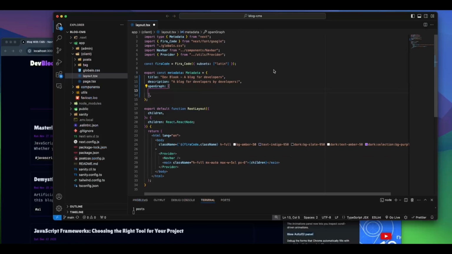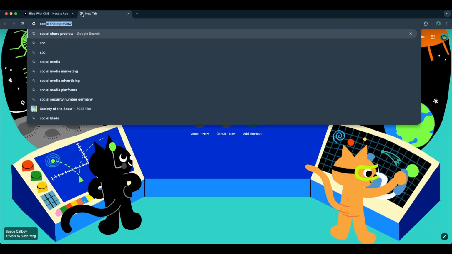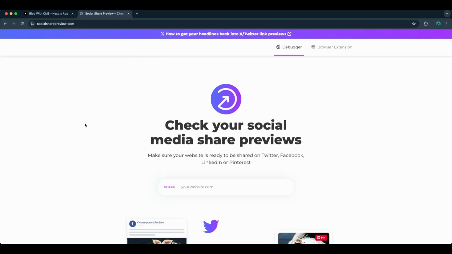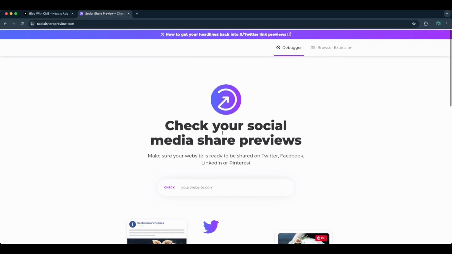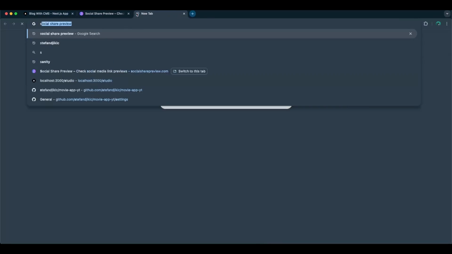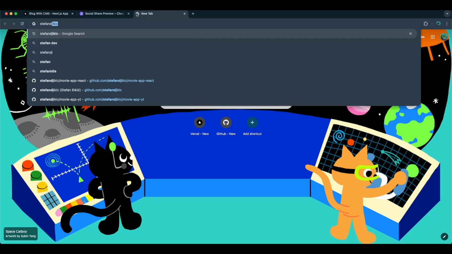And for example, I'm going to go to a social share preview website, which will help us if we add the link. It will show us how our website is shown when we share it on social media.